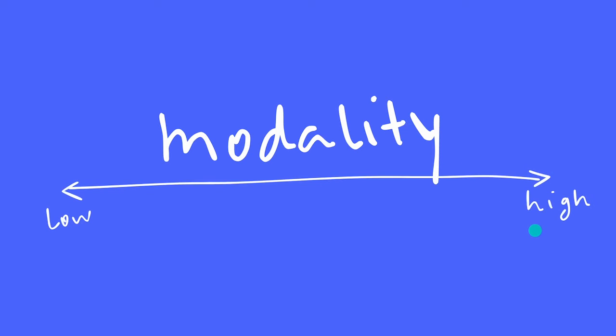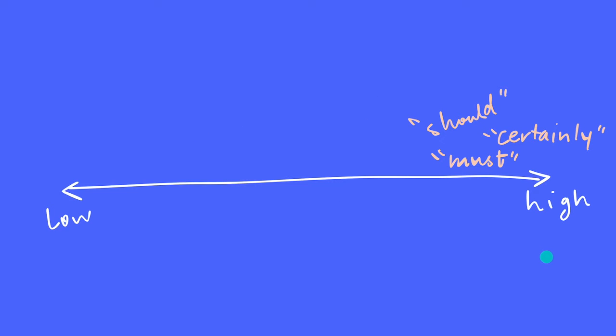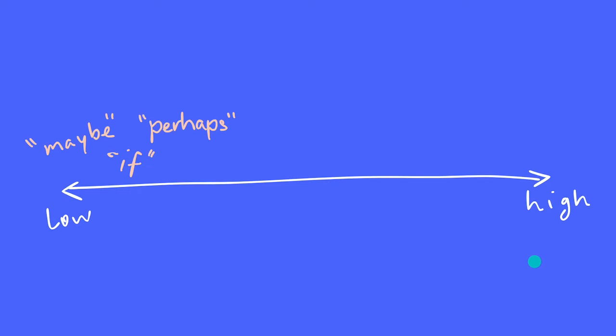So what is modality? Modality is a sliding scale of certainty, language that's related to the level of certainty. So we've got low modality for low certainty and high modality for high certainty. Some examples of words with high modality are should, you should do something, certainly, must, absolutely, need to. These are all examples of high modality, high certainty. On the opposite end of the spectrum, we've got low modality, low certainty: maybe, perhaps, I might do this. I might go and buy a PlayStation. If I do this, then. These are all examples of low modality, low certainty.